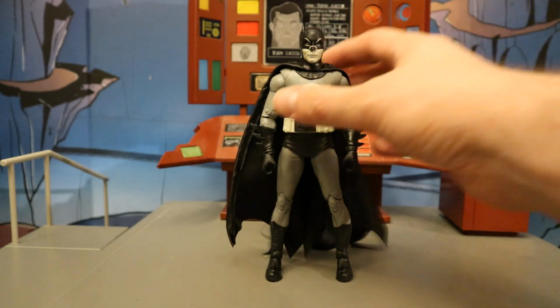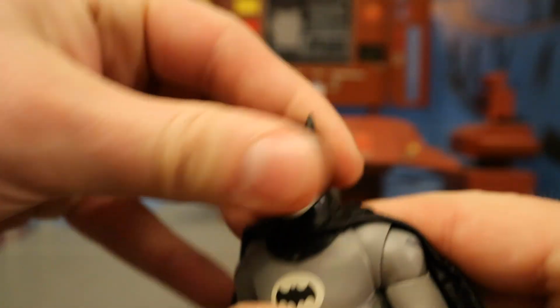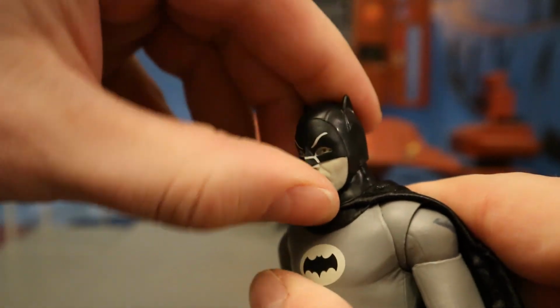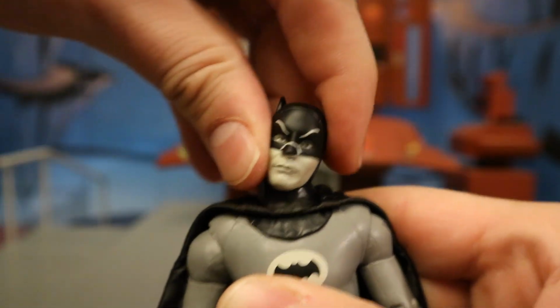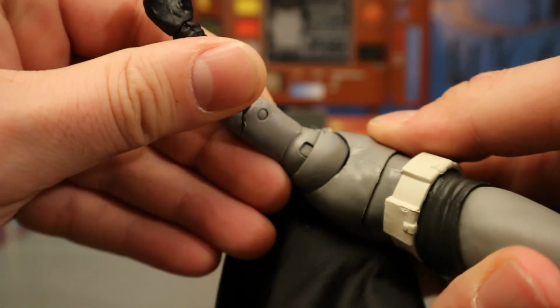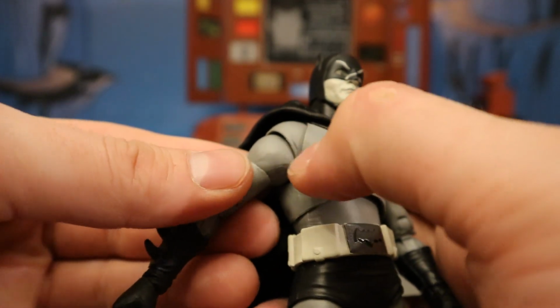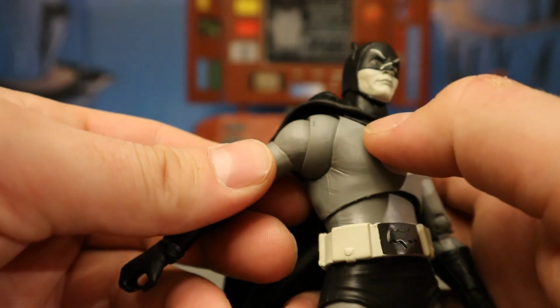And for his articulation, starting with his head, of course, you're going to rotate side to side. He can look up and down a pretty good amount. Can tilt his head from one side to the other. Shoulders on a ball joint goes out about 90 degrees. Up, down, around, all that good stuff. He's got this butterfly ring between his shoulder and chest, increasing the range of motion, and cover up a giant gap that would be there.